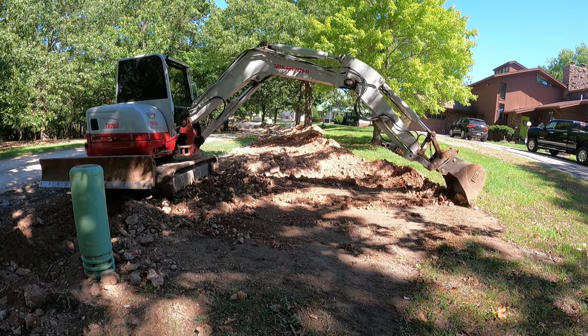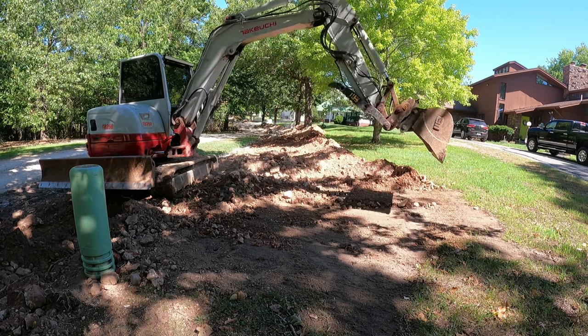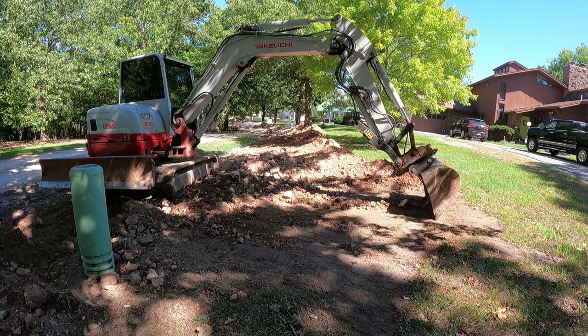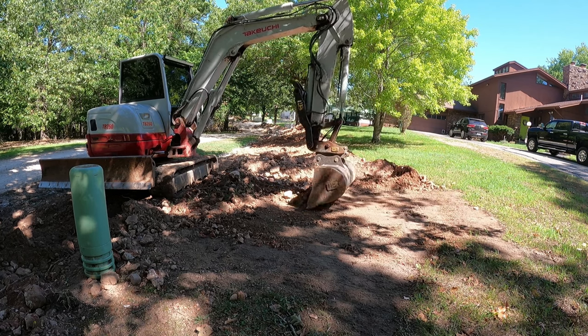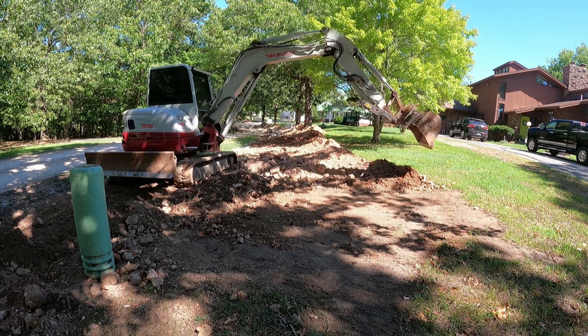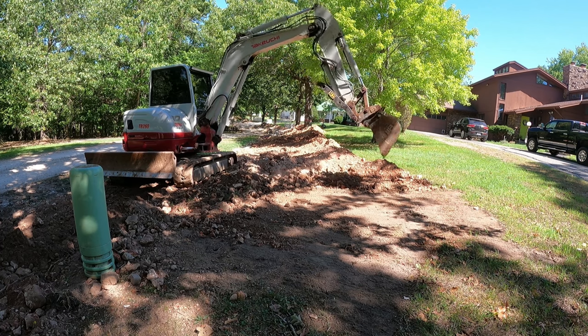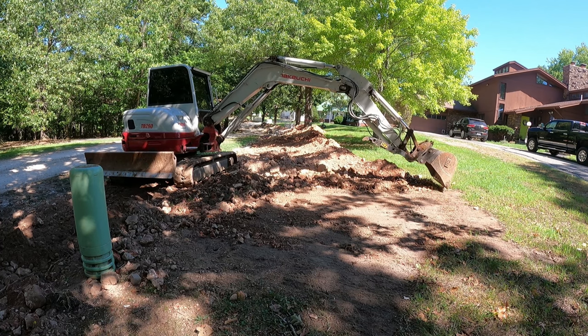It was kind of an interesting job. It took me a whole lot longer to dig it than I anticipated. I was thinking 2 days, and it took almost 4 days just to dig it. I went through about three sets of teeth because it was so rocky. In that first video, that's about all the footage I had of digging it.